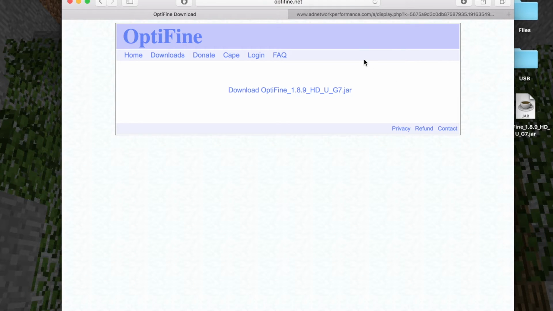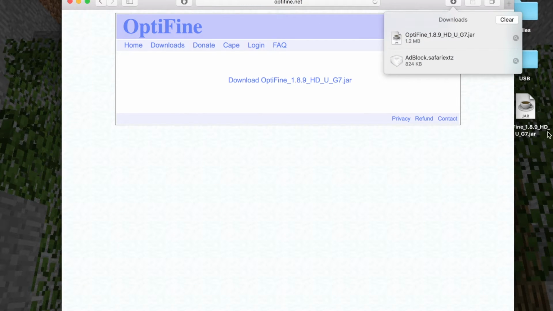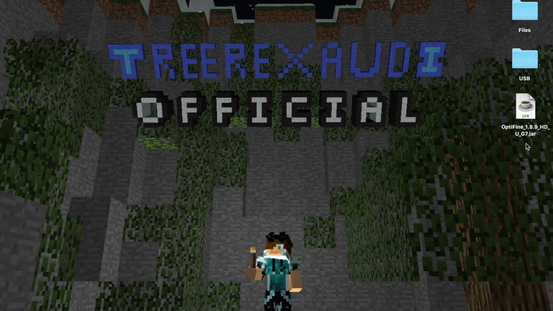Once you're there, you'll see an ad. They'll be here, and over here where my mouse is, but I removed them for the video. This is where the downloaded Optifine is, and it's what you want to click. It looks just like this little word here. So click this, get the Optifine, and drag it all the way out to here. But I already got it for the video, so we'll continue.